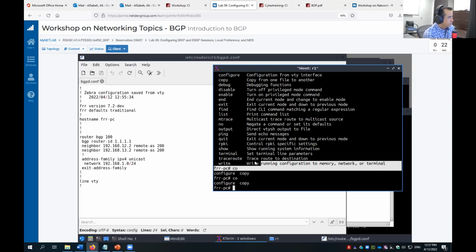The question from Steve: how were the tools FRR, Zebra, and BGP daemon chosen as opposed to other BGP router tools? When we decided to do this lab library, we were looking for open source tools that were somehow known by the open source community, and we found FRR to fit quite well for our project.